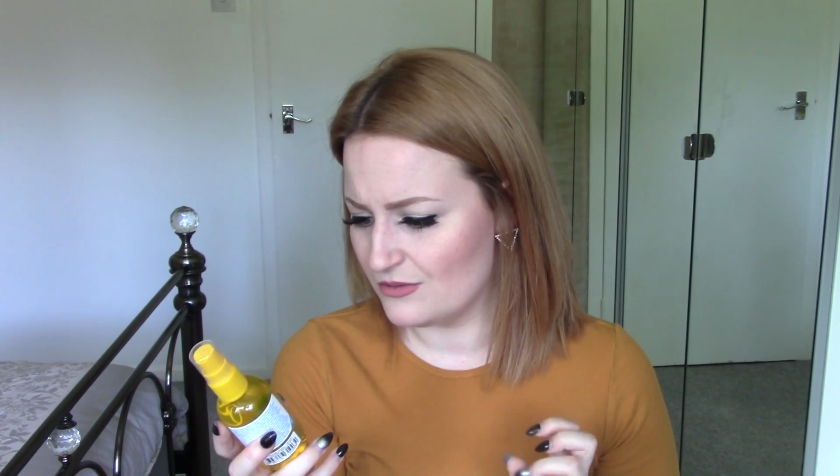It's 30 SPF. It says it's water resistant, non-greasy and easily absorbed. Now I have visions of putting this on and my hair just being a grease ball, but it says it's non-greasy, so we'll see. And this says shake well before use, apply generously 15 minutes prior to sun exposure, reapply every 1 to 2 hours, always after perspiring, swimming, sports and toweling. I thought I'd give it a go. If it saves having my scalp burned to bits and I don't have to put sun cream in my hair, then we'll see.